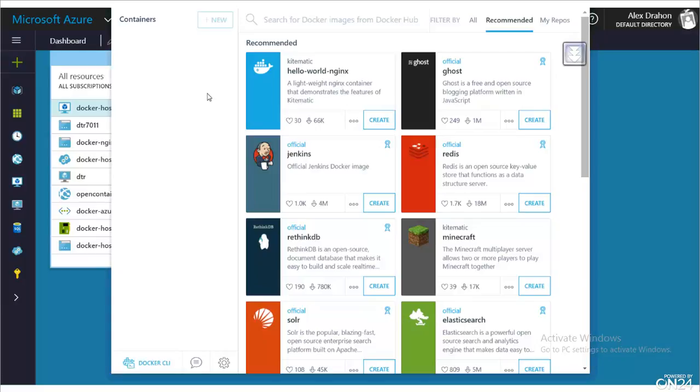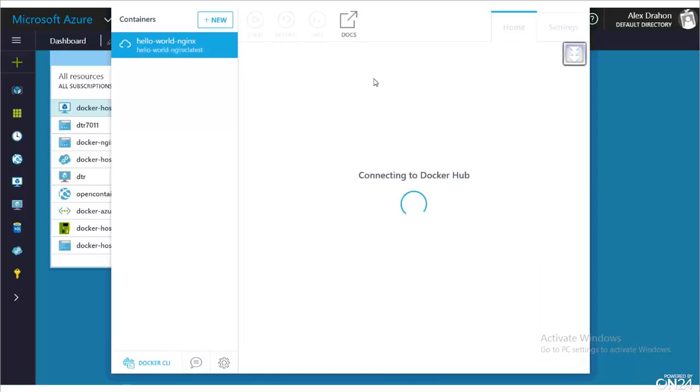And the way it works in Kitematic, if you see the interface here, is a catalog of images. You'll see that it actually looks a lot like the catalog you have on Azure. So, a demo. I'm going to run this little Hello World Nginx demo. It's a way to showcase some of the Kitematic features. It's just a web server based on Nginx running a Hello World page.